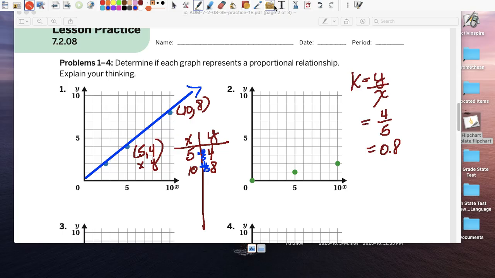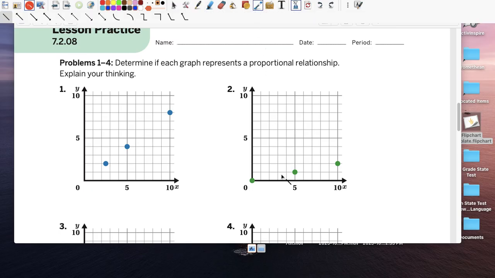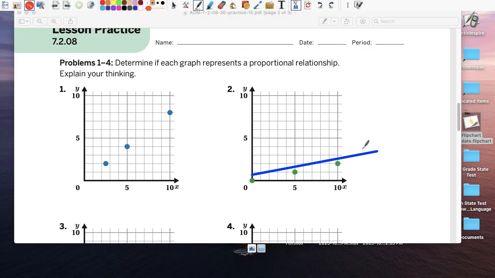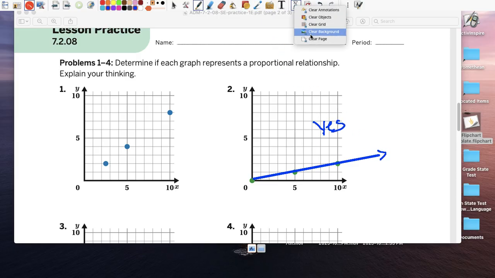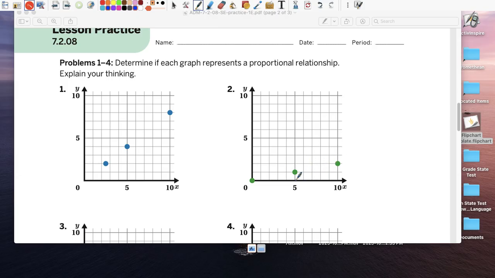This one, is it proportional or not? Again, we can do it 2 ways. Pretty sure you don't want to do it 2 ways, but let's do it visually. If I were to connect these, would these 3 points make a straight line, and would it go through the origin? The answer is yes and yes for both. That makes this proportional. Okay, and again, if somebody asked you to take the points from this relationship, let's take this one.